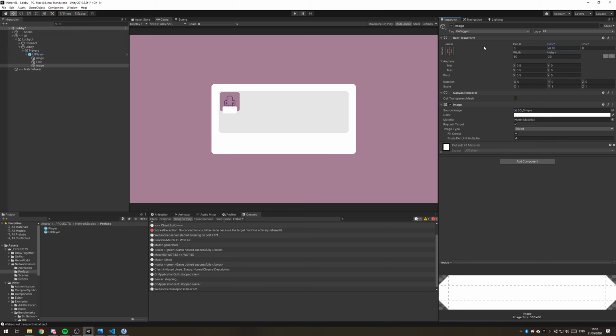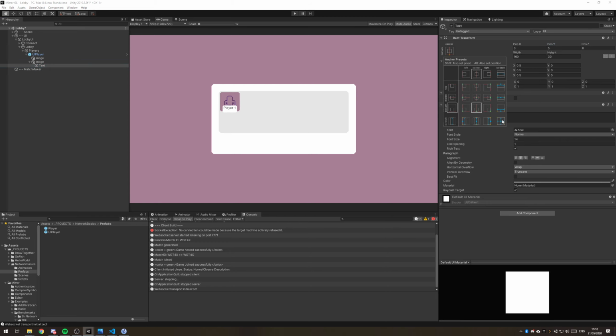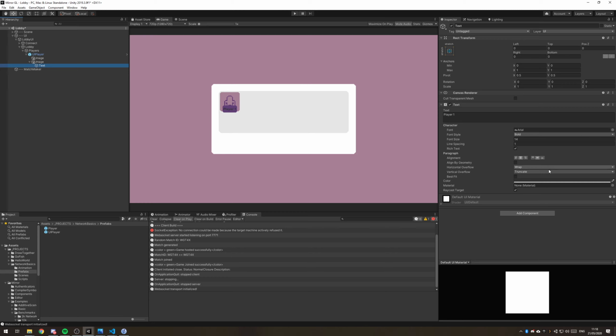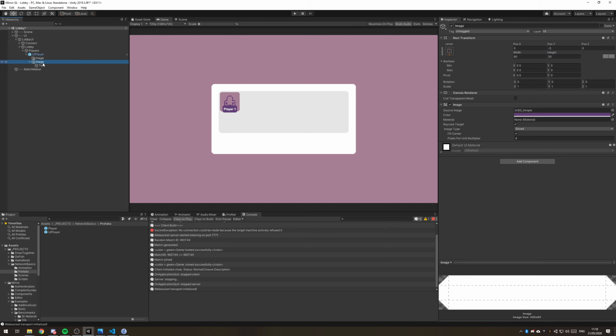And maybe just push it down a little bit, like that. Put the text in there. Set that to bold maybe. And make that best fit text so that it just fits in there nicely. Make it a bit bigger.